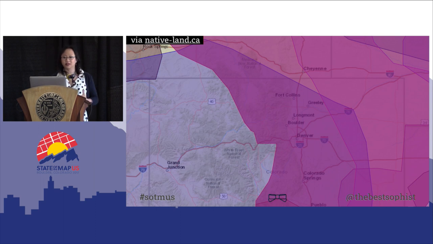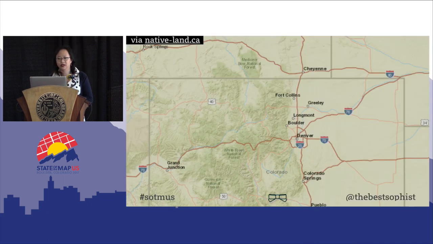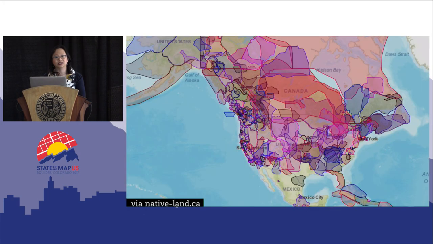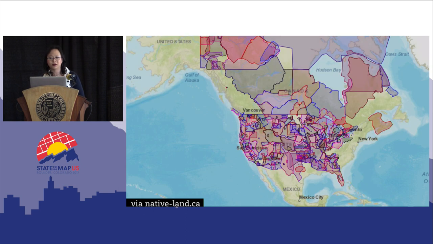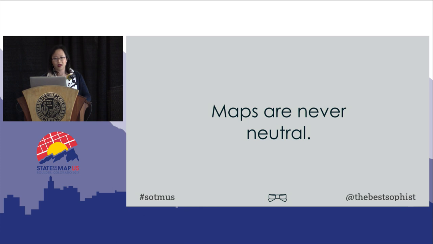While Boulder started as a mining town situated between the silver mines in the mountains and Denver with the trains going east, Denver was founded across the South Platte River from the seasonal encampments of the Cheyenne and the Arapaho. But the maps we normally use hide that history. These maps say this is how the world is, while divorcing us from that. And that's why the tools we use and what we decide to show shapes the world and how people understand it.